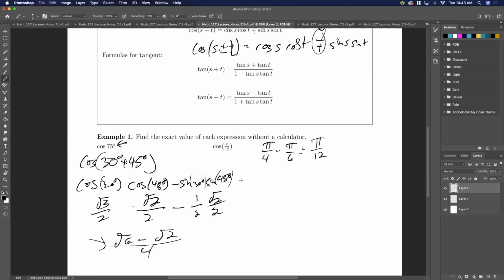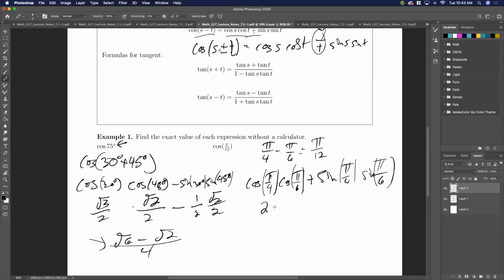So here we're going to do cosine of this. Now we're going to do the opposite. So it's going to be cosine of pi over 4, cosine of pi over 6. So this would be minus, so this now becomes a plus. For cosine, we switch it, right? So if I had minus, it now becomes a plus. Right here, sine of pi over 4, still sine, sine of pi over 6, and then I just plug in the values for this.